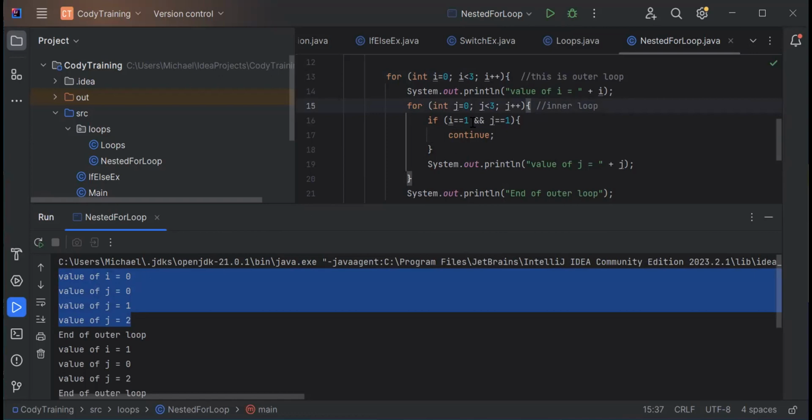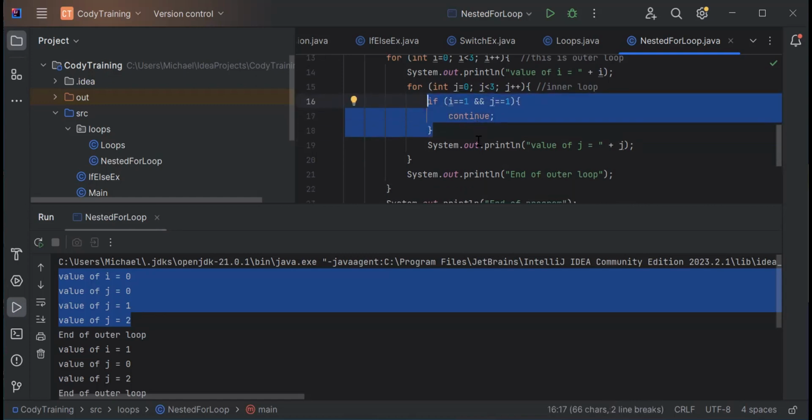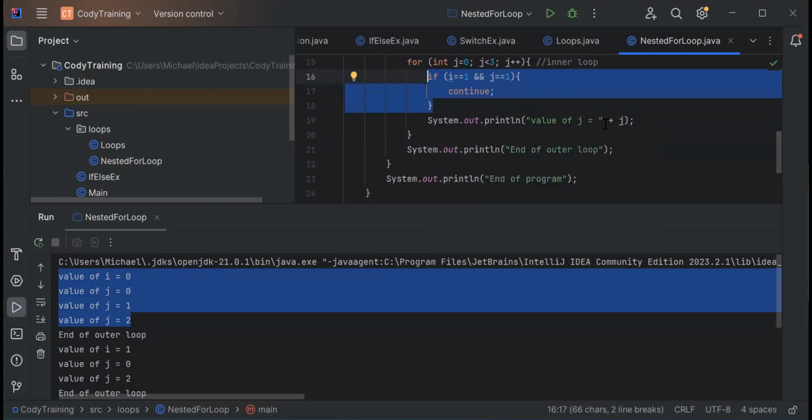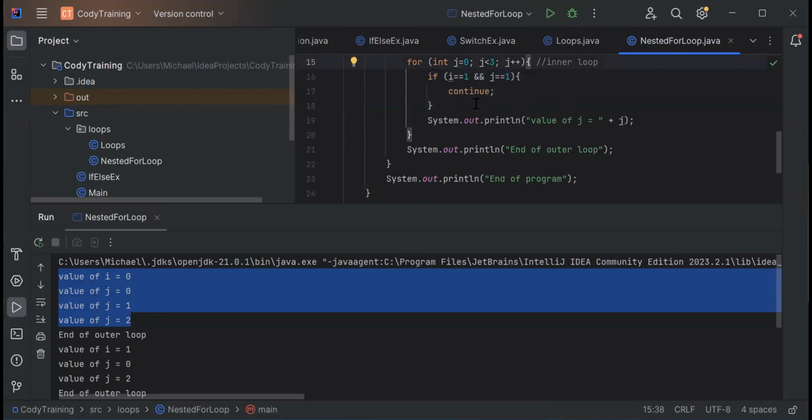So we don't need to check the second part of the condition because we have "and" here. And means that to execute this condition, both of these should be true. This one should be true, and this one also should be true. Since the first part is false, the whole condition is false. So we do not execute continue, and we go to print the value of j equal 0, because now the value of j is 0. Here we are done with the first iteration of the inner for loop.